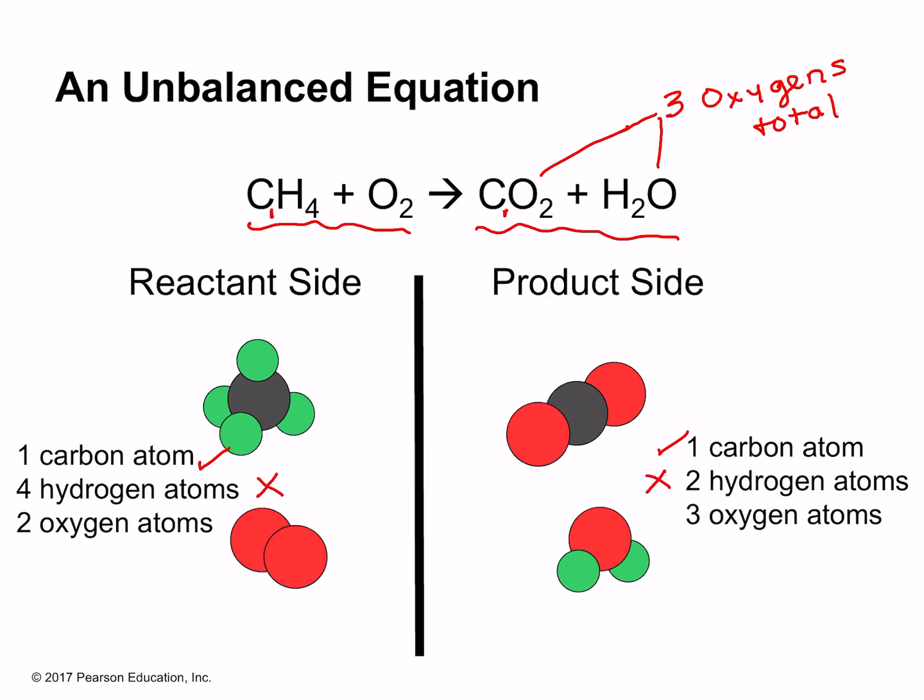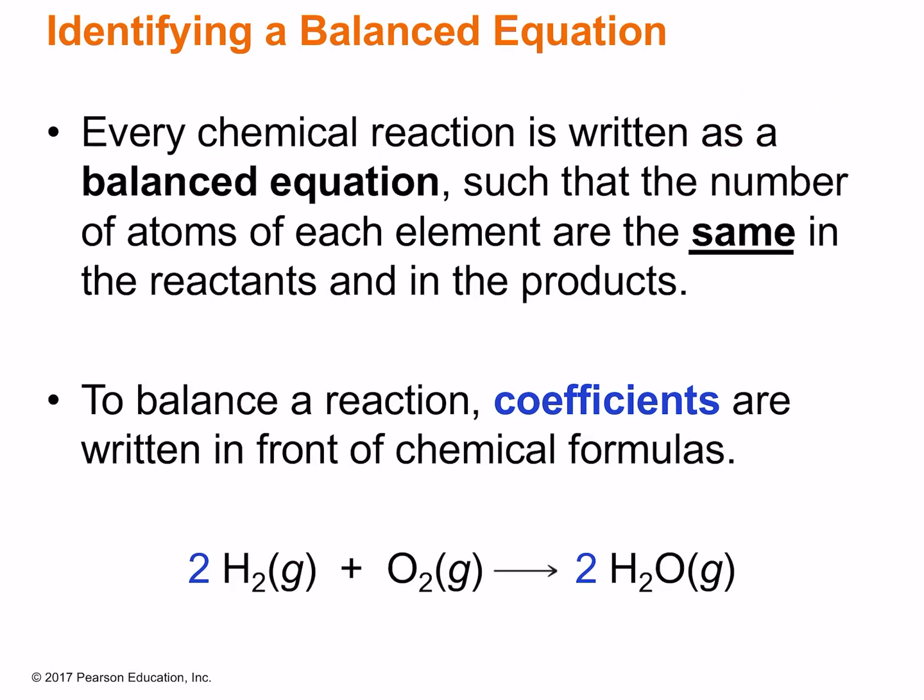And then similarly, looking at the oxygens, on the reactant side we have 2 oxygens, and on the product side we have 3. So we created an oxygen along the way, which again, you can't do. So that disobeys the law of conservation of matter. Right now, the only one that's balanced are the carbons. So what we're going to do is add numbers in the front so that we will balance these along the way, but we'll come back to this particular one later after we talk about how to balance things.